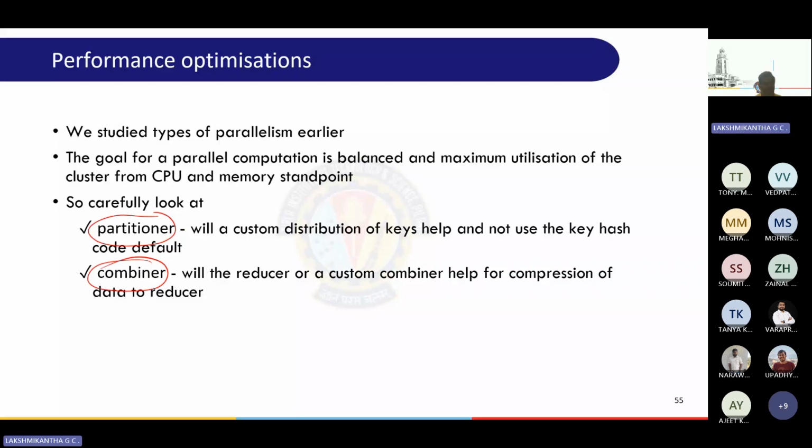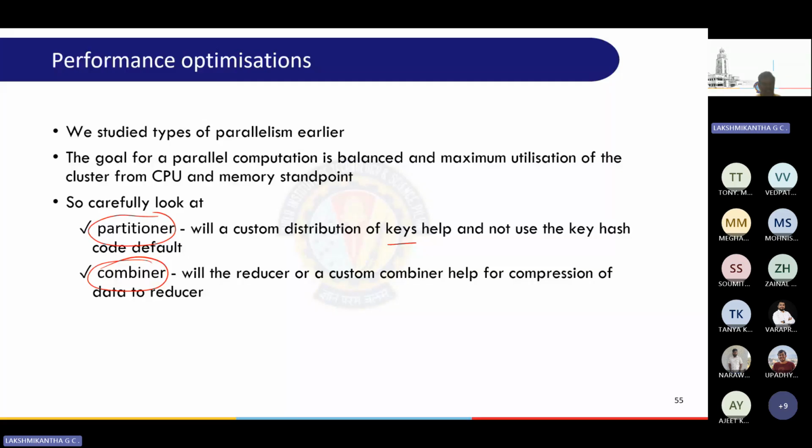Okay, guys, first one is partitioner. Let me go with the partitioner first. We know the default partitioner uses a hash of the key to decide which reducer to send the data to. This works well in most cases. But what if your keys are not evenly distributed? This can lead to a hotspot or data skew, where one reducer gets a lot more data than the others. This will become a bottleneck.